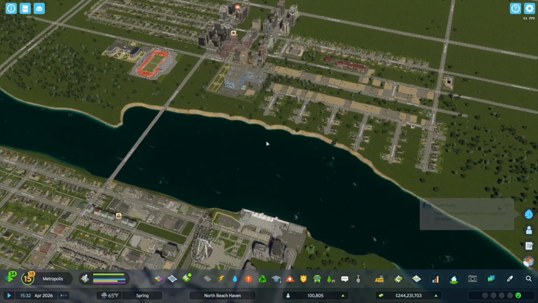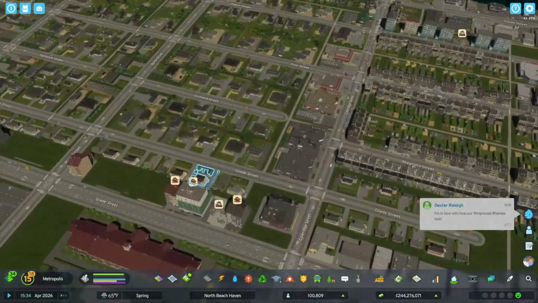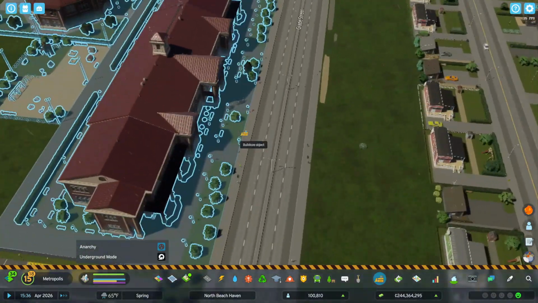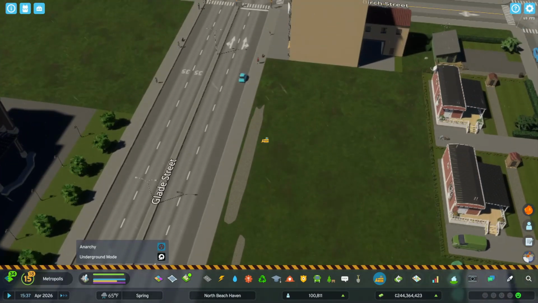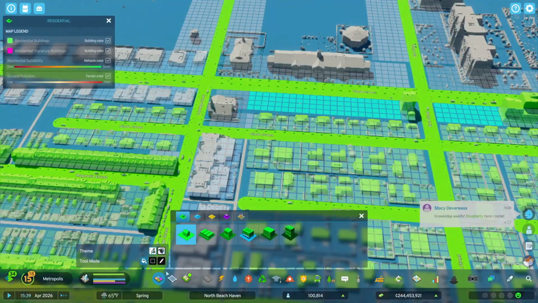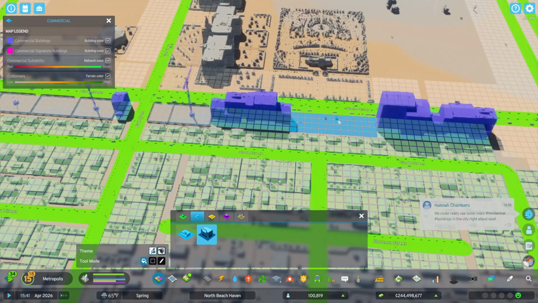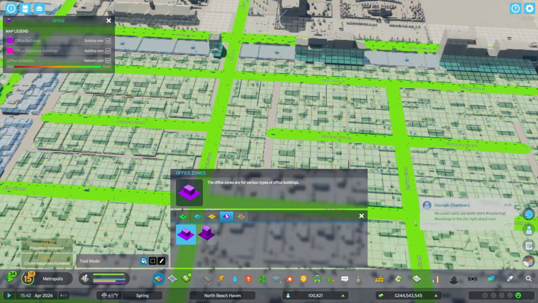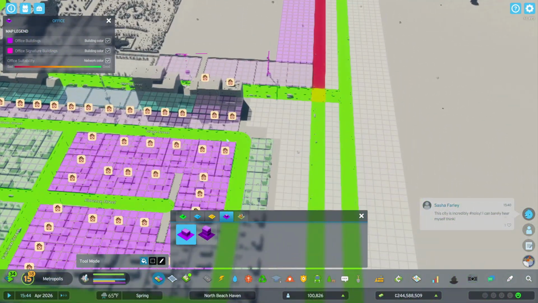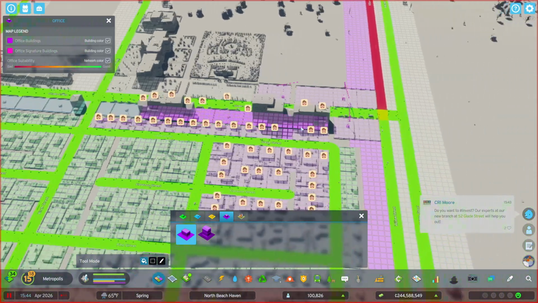So we are back. Our population is now well over 1,000. We're making even more money. What's upsetting me is my cities are just dying. Like, the need for low density is just... I think what we're going to do is we're going to do that and that and that. Take care of that. Let's put a little office in there. Whoa. What the fudge just happened?